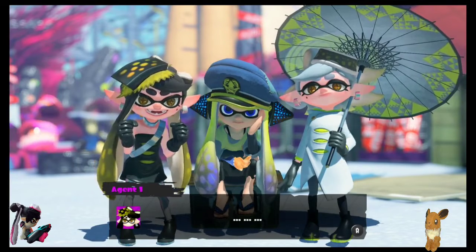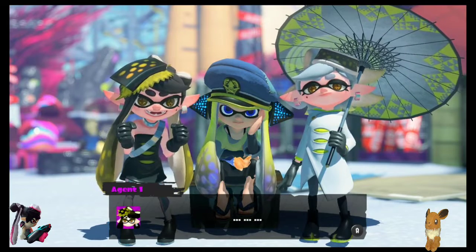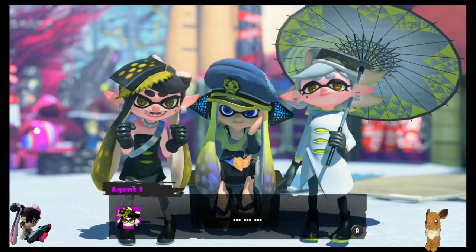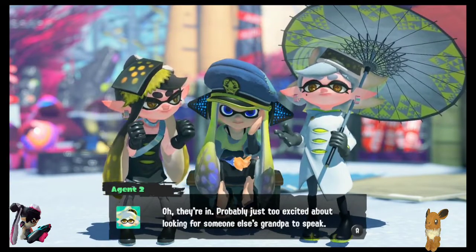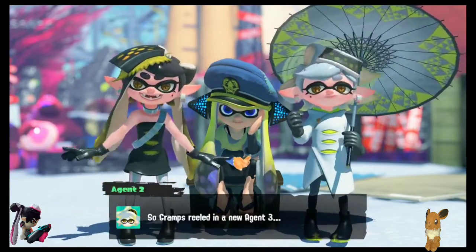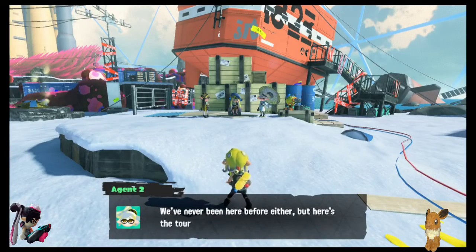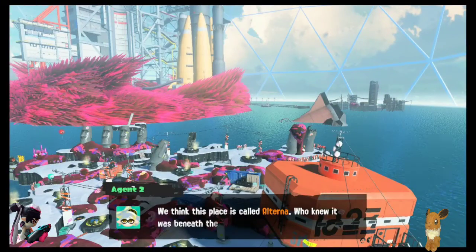I do think it's a tiny bit unfair that Callie's outfit is just her old outfit, just colored different, but Marie gets this nice new futuristic look. I love it. I love old Agent 3. Altera.